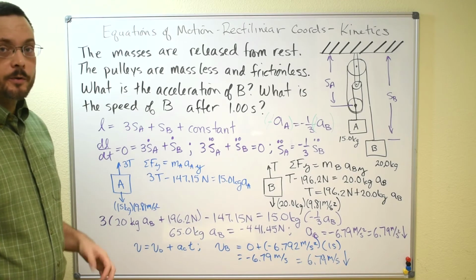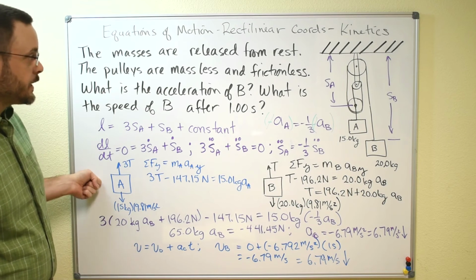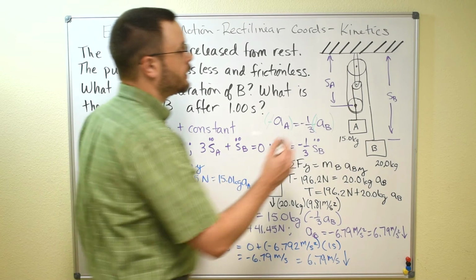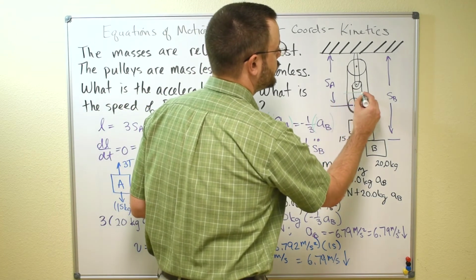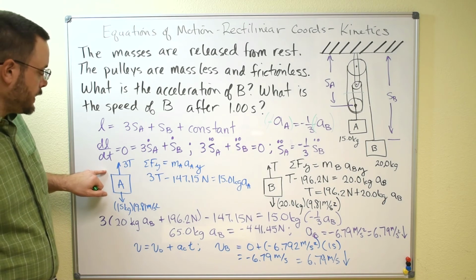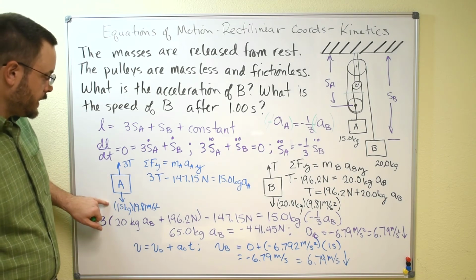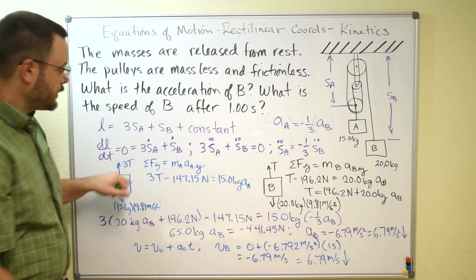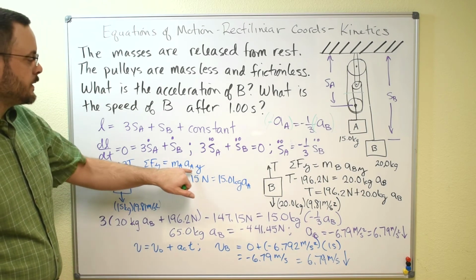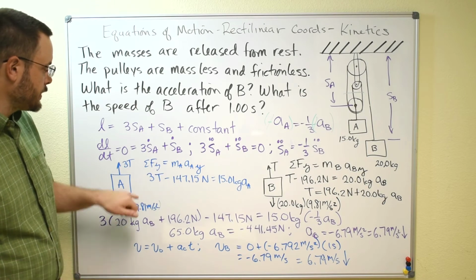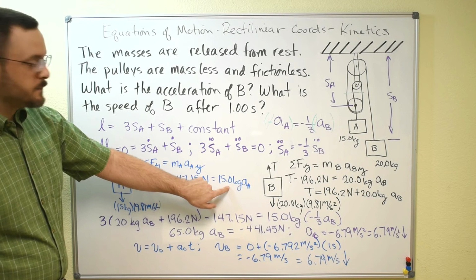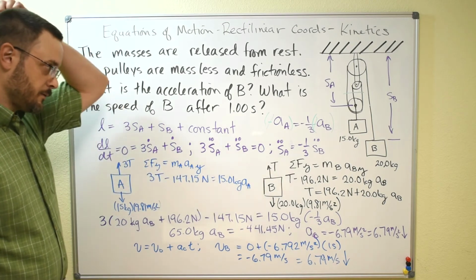Now we're ready to do our 2 free body diagrams. So free body diagram for A. When we're disconnecting A, we're having to cut through 1, 2, 3 ropes. So we're going to have 3 tensions acting on A, and then we'll have its weight acting down. And then with our sum of forces, that's equal to the mass of A times the acceleration of A in the y direction. So we'll have 3T minus the weight is equal to the mass, 15 kilograms, times acceleration of A.